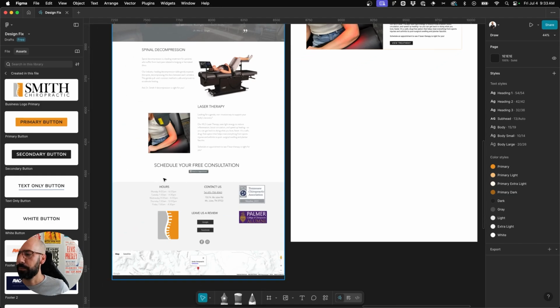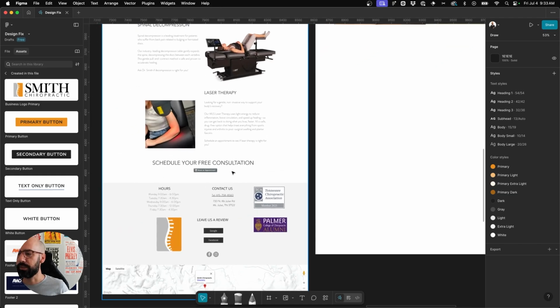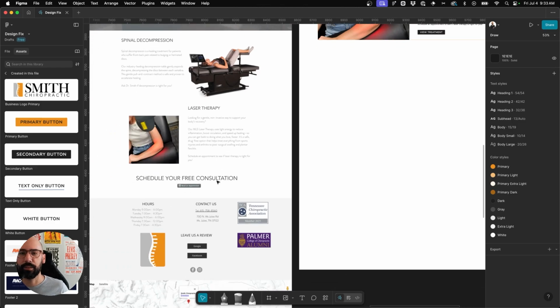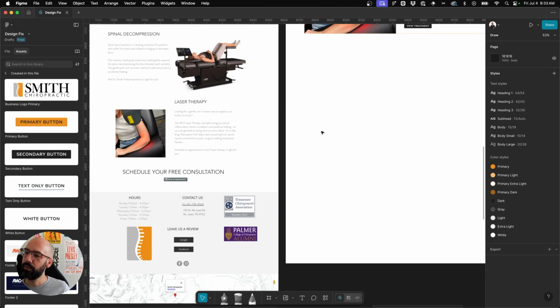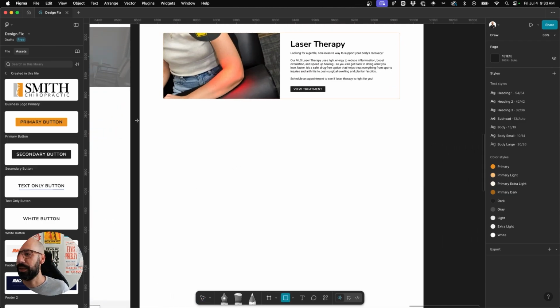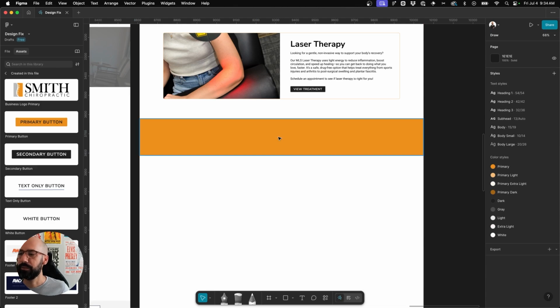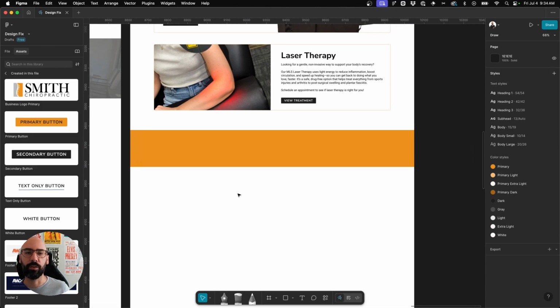All right, so last on our page, besides the footer, is this call to action: schedule your free consultation. Now we can act on this in a way that the CTA can be tied to the footer. So I would make this schedule your consultation a global element that does stick to the footer on all pages. That way we have a consistent call to action at the bottom. And once again on this, I would recommend creating that call to action with the orange background, because that orange is going to be what draws the user in the most.